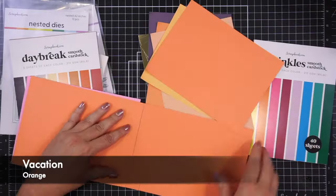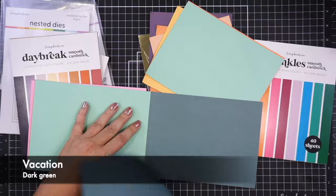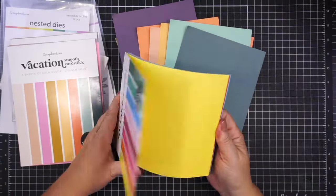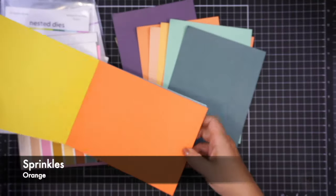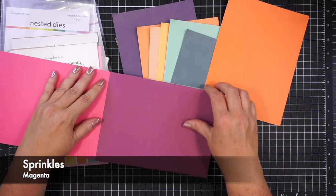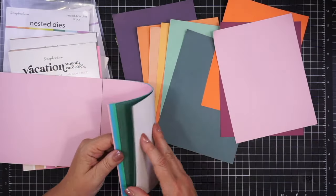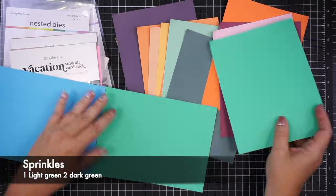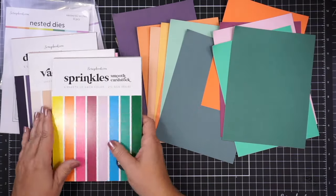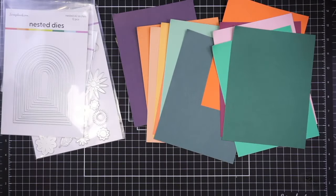I love the rich, warm, earthy colors in fall flowers. And I also like the contrast of when the leaves are still green and they haven't turned brown yet. So that was the idea I had in my head for this. So I'm just going through each of the paper pads and pulling colors that appeal to me. I highly encourage you to pick colors that you like and what's going to make your heart happy in creating this card. It's going to come together no matter what you choose.